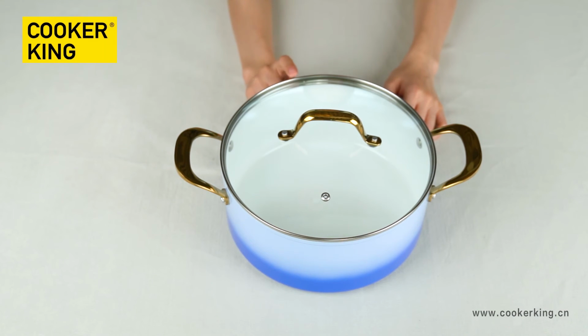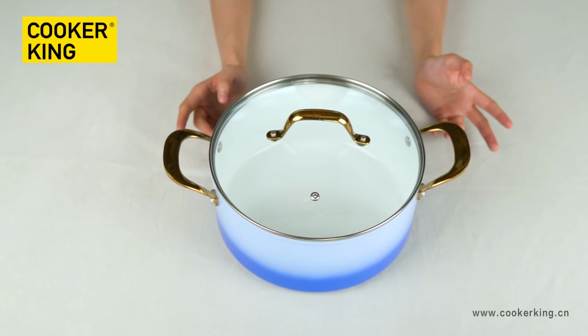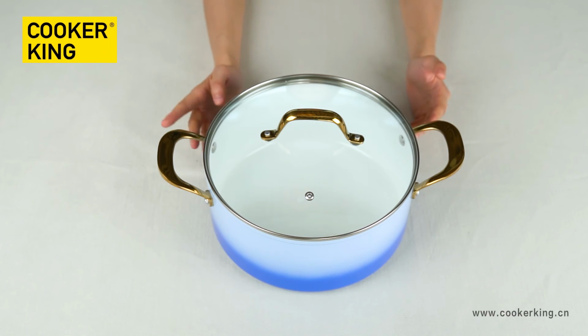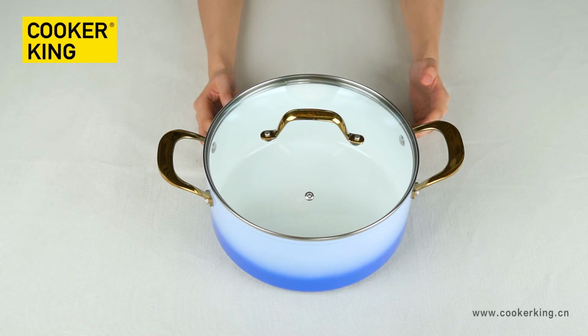For the sample, it's with a very normal glass lid, but if you want to make the whole cookware special, you can also choose some special glass lid or other design of lid to match with the special body. For the ears and the knob, they are stainless steel material with the golden color. But if you don't like the material or the design of the ears and knob, just feel free to let us know, because they are OEM, so everything will be matched with your requirements.